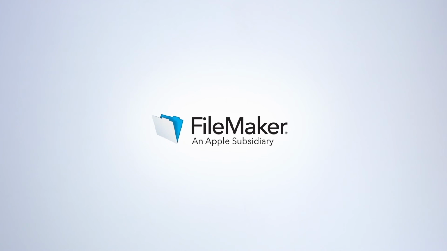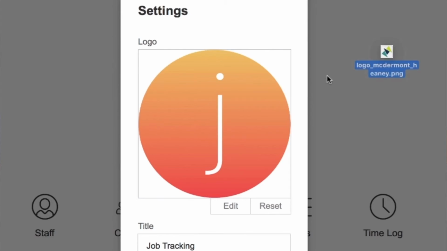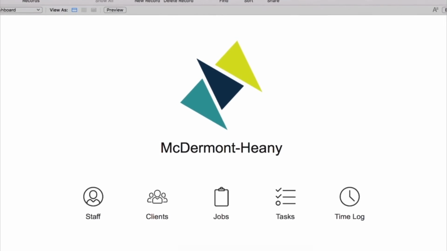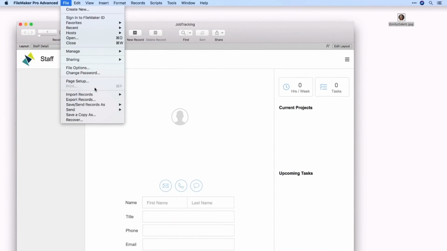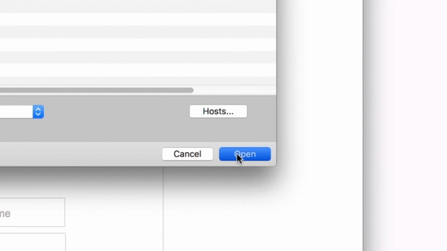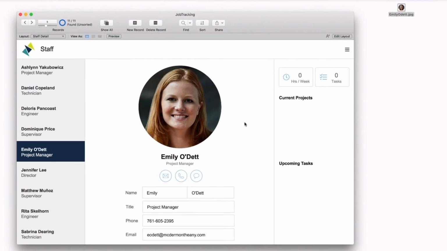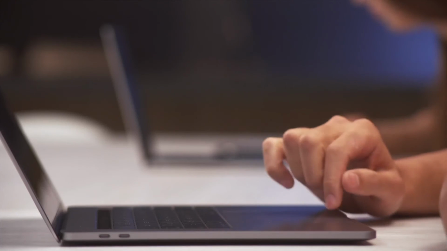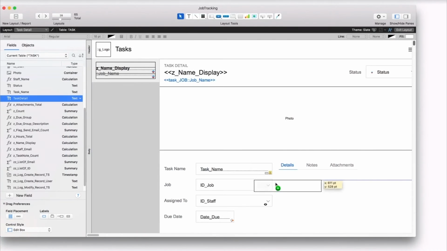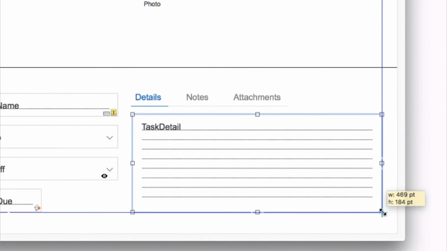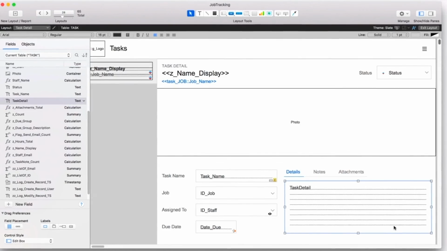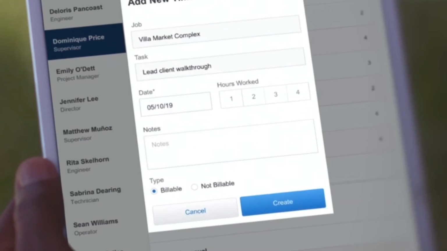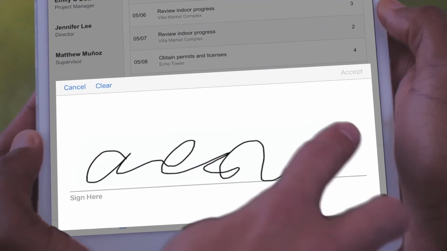With the FileMaker platform, it's easy to build a custom app yourself or with the help of a trusted partner. You can get started with a template and customize it to your business. Then import your data and you're off and running. From there, you can add more functionality to meet your business requirements. Track any information you need in clear visual layouts. Fully customize your app to work the way you do. Create layouts for any device. Even attach photos, videos, and signatures.